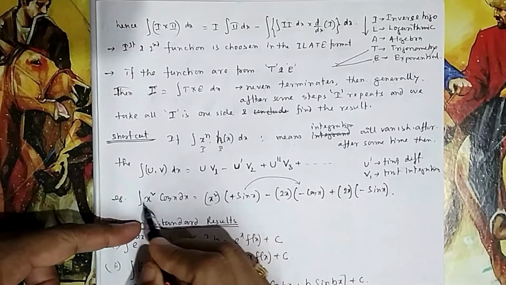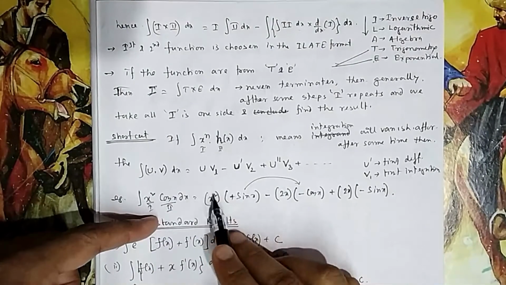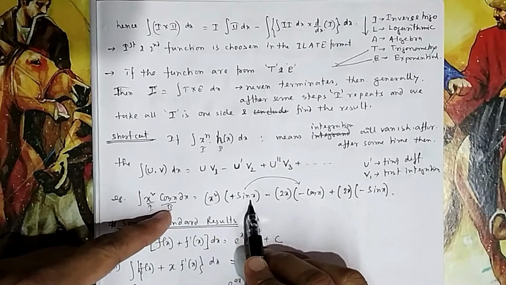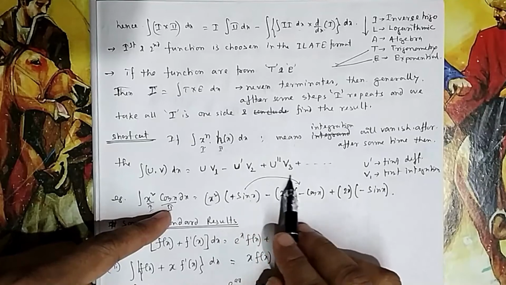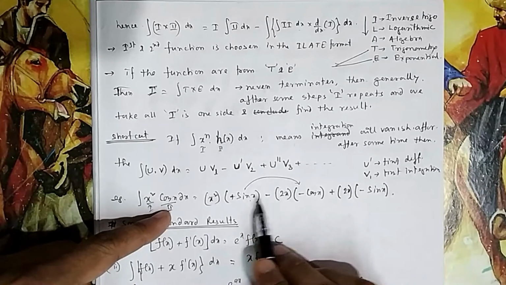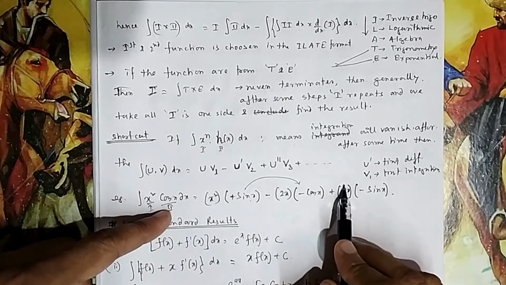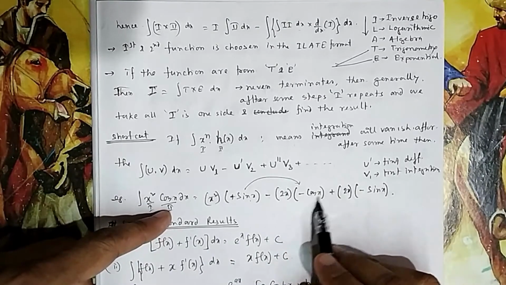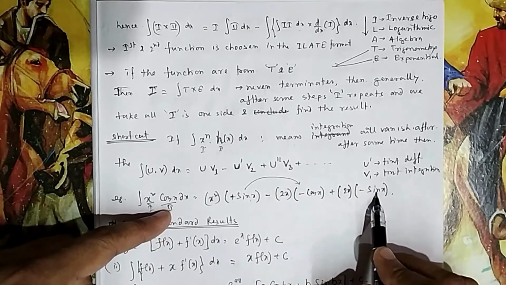Suppose this is the function. This is my first function, this is my second function. So first function constant, integration of second, cos is sin. Then you do differentiation of this one, 2x, and integration of this one, sin x, with plus minus, it will go minus. Integration of sin x is minus cos x. Then again differentiation of 2x is 2, and integration of this one including this minus, this whole thing you have to integrate. So minus cos x integrates to sin x.